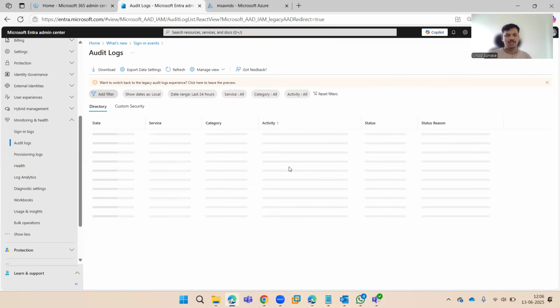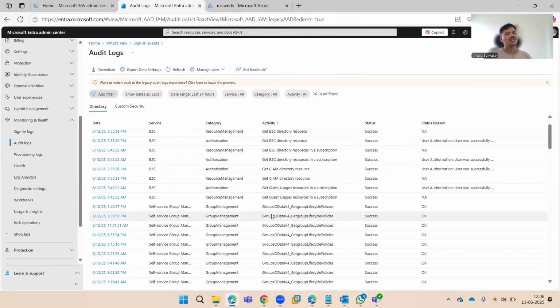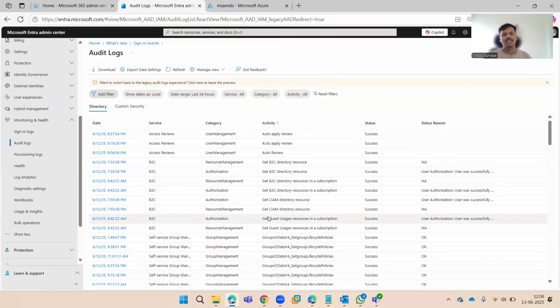That is why we should definitely be using audit logs along with sign-in logs. Sign-in logs are majorly for seeing the sign-in activities, who is accessing and using applications and what level of access they have. And audit logs are going to give us the activities of the users, right? Based on that, we would be able to see it and find it and decide how we can take it further. Yeah, that's all I wanted to show you and talk about.